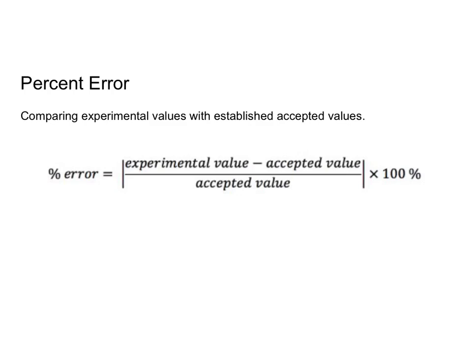Now we have something called percent error. This is just comparing our experimental values or calculated values with established accepted values. And there's an actual formula we use. If you look right here, we have percent error, where we take our experimental value, subtract it from our accepted value, and divide it by the accepted value. If you notice these bars right here, and if you remember in math what those are, they're called absolute value. That means any number that comes in between those bars is going to be a positive number. Then you just multiply it by 100 to get a percent. On the next slide, we're going to do an example.